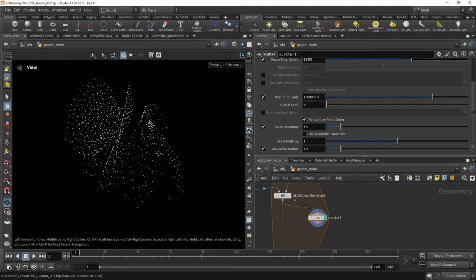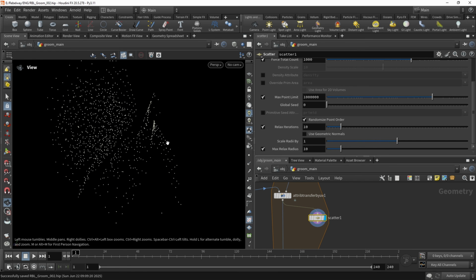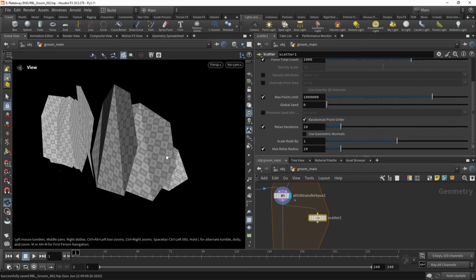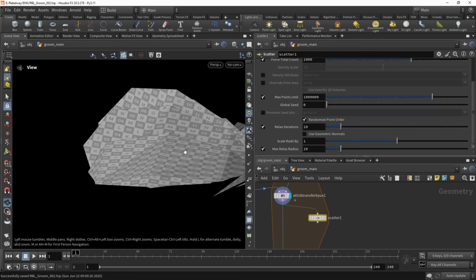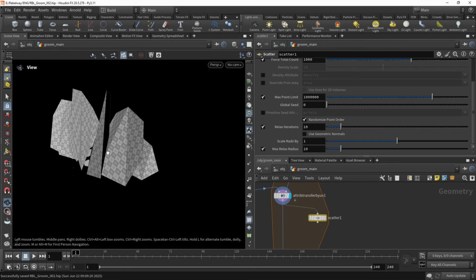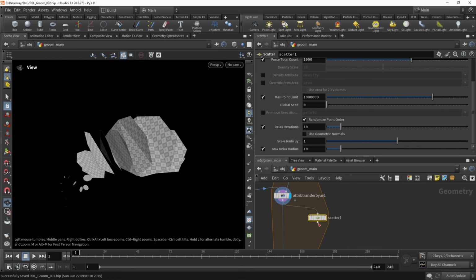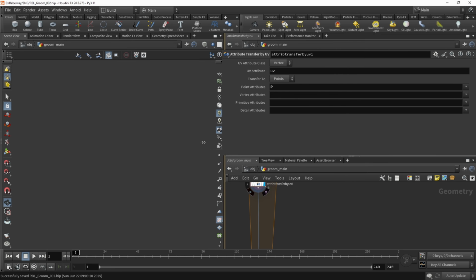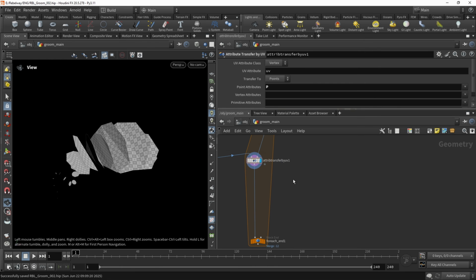There are also some issues on the surface, in the places where the geometry is a little stretched out, so let's create a nested loop.